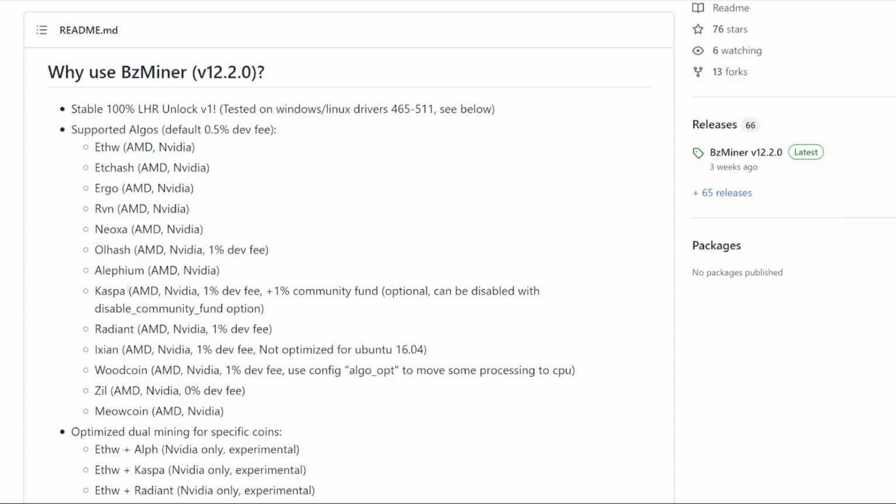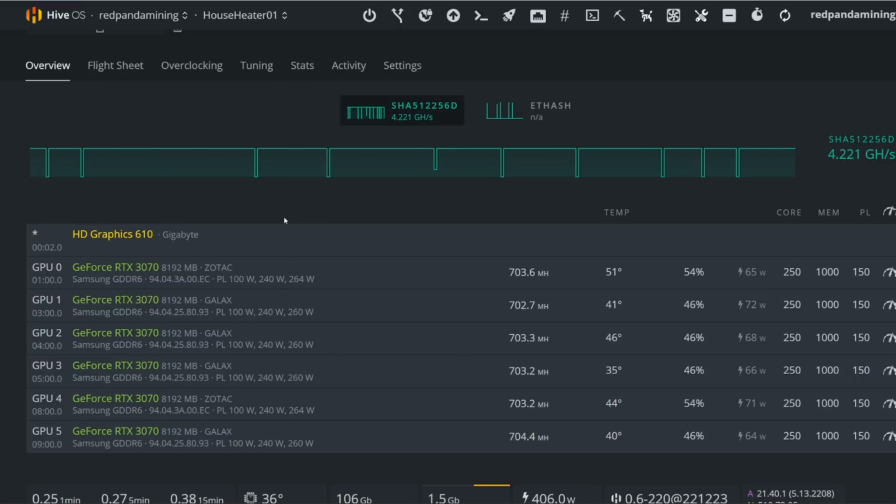Apparently this method that I'm going to show you can be done with other coins, but it takes a little bit of configuring. It's a little bit confusing at first, but I'm just going to show you how to do it within Hiveos here. I'm not quite sure if this is possible in Windows, but we are kind of tricking it in a way, and I'll show you what I mean here in a second.